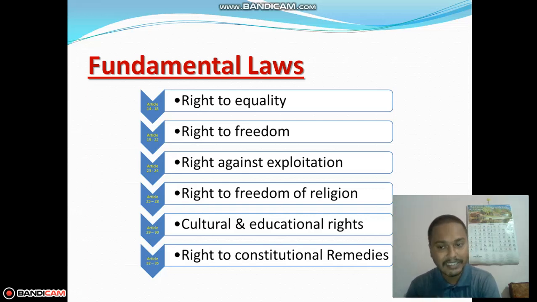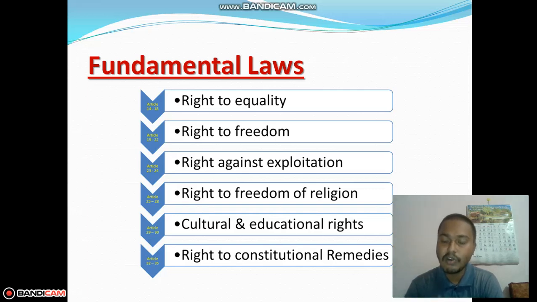Amendment means corrections which can be done in the parliament, and by some circulars in the state government some laws can be changed. But these laws are only for us, which the constitution gives to every citizen of India, and this nobody can take away, no government. So there are 6 fundamental laws. You must know what the constitution is and read about it. There are many articles, but we are going to see these 6 major fundamental laws.